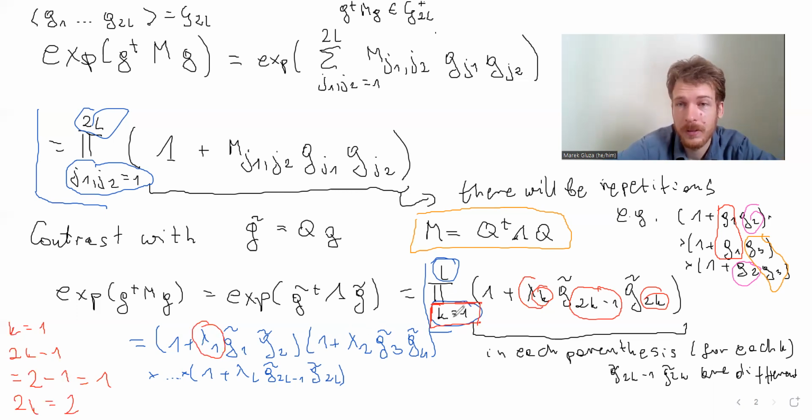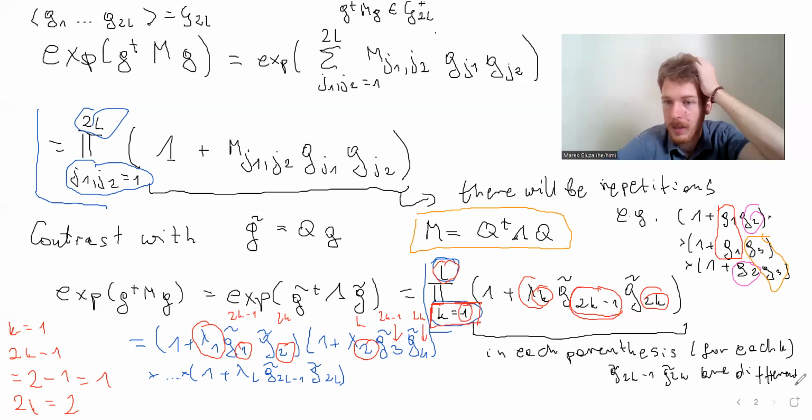And that's where you know that, okay, I will always start from 1 until the upper border, which is L or 2L. And I will always start with 2k minus 1, because 2 minus 1 gives me the first Grassmann number. So this is the 2k minus 1. And the next one is just 2k, you just write it blindly. And then the second one, this is k, this is 2k minus 1, and this is 2k. So k equals 2, then 4 minus 1 is 3, and then 4 is 4. Yeah. So those are the indices.